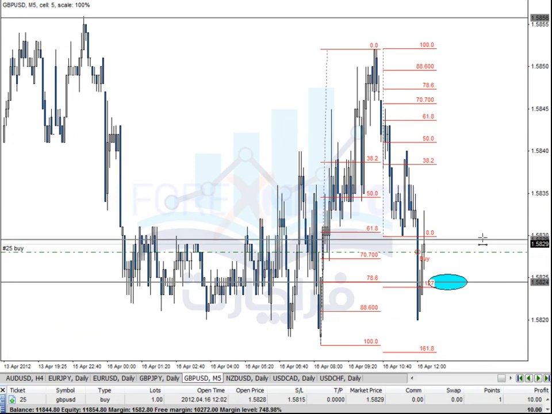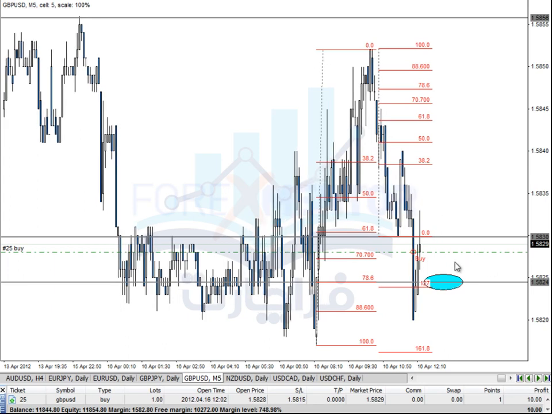Now you can do this differently. You see this area here, you can really micromanage these trades if you want to. I personally don't like to do that. I like to give them a bit of breathing space, because these are higher time frame key areas. The flows are more likely to come in around these levels than not.